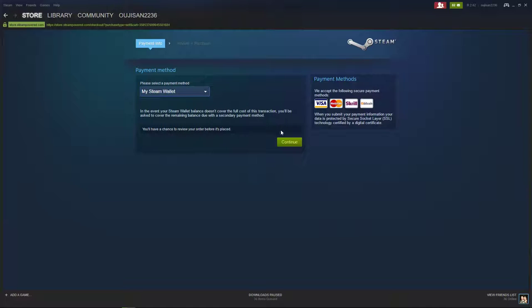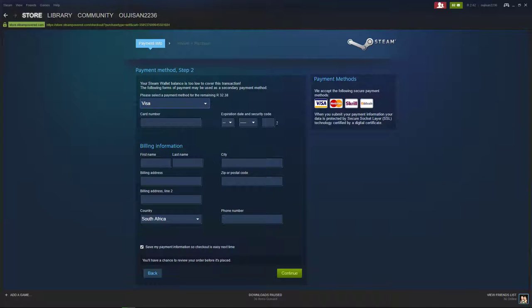Now with my Steam wallet, I can click continue, and the reason I say this is because it will take $2.62 off that, and that will be the outstanding balance. Then I add cards and details, and so on and so forth. And this is not a real card, just so you know. And then I just keep clicking continue, and it works on it, and then it is processed. It then gives you a receipt.